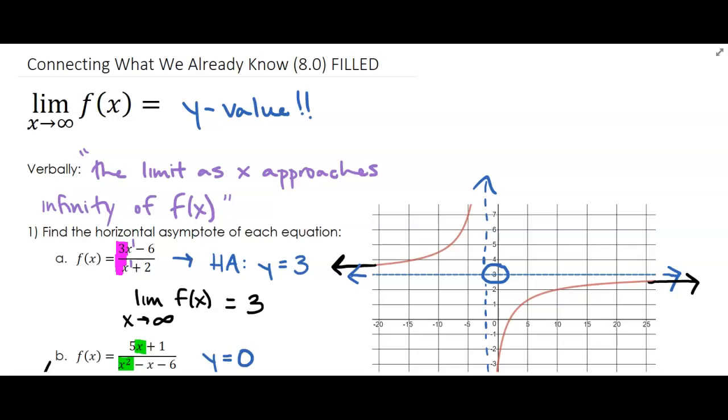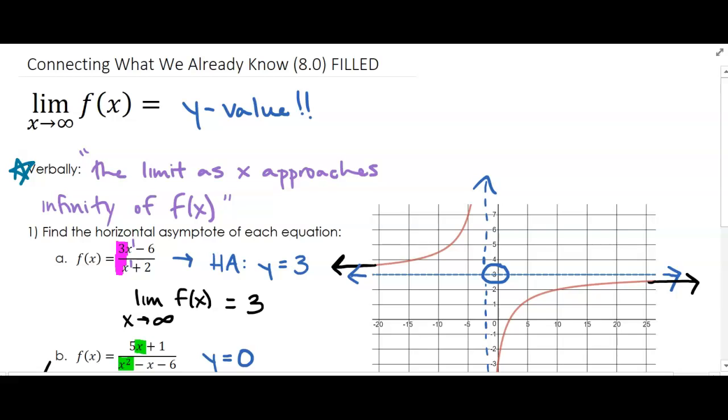And something I want to touch on that's very, very important is what I have here for expressing a limit verbally. All of this stuff that we are talking about is completely new to us. We have not talked about limits before. We've never talked about trying to express them either in writing or verbally. It's going to be very important for us that we are going to be able to communicate about limits and be very specific about what limits we're communicating about. And so as you were writing this down and as we were doing different practice, I want to challenge you and push you to continue to try and practice verbalizing how you say a limit out loud.